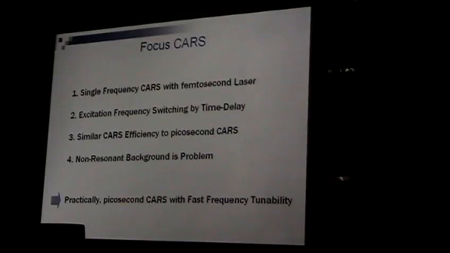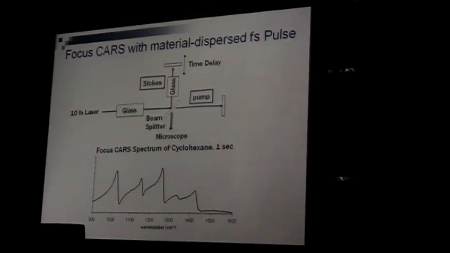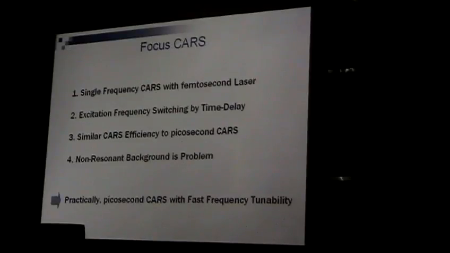Okay, just a summary for this part. Basically what I'm saying is you can do single frequency CARS with a femtosecond laser, and the benefit is you can change wavelengths in a much easier way. Now you just have to move the meter, not deal with your laser. In theory the efficiency is the same, but you have the same problem again: non-resonant signal. So you end up with this, right? You have to take the spectrum, and it doesn't look like that. Still, I don't like this that much.